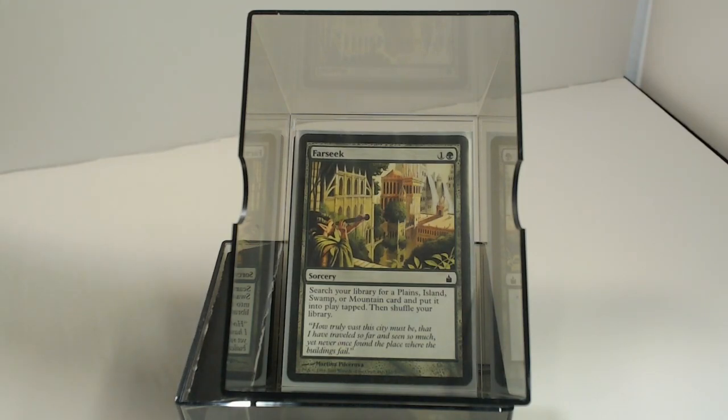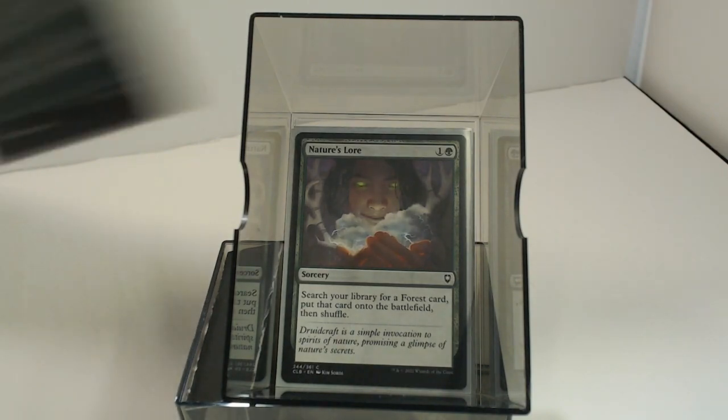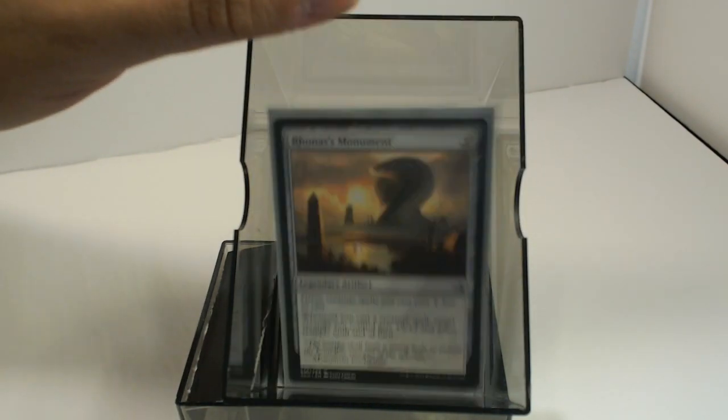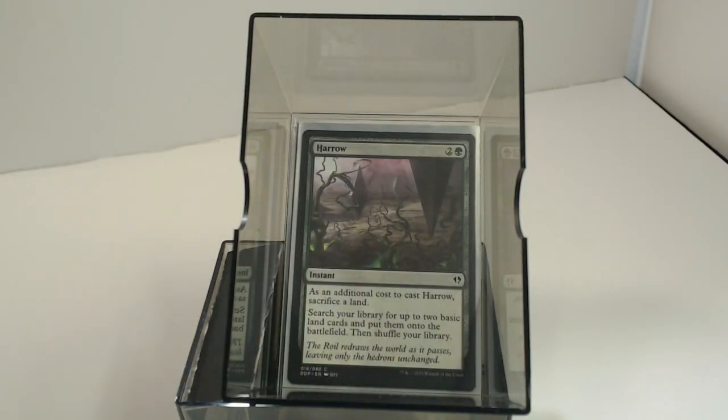We have Farseek, Into the North, Nature's Lore, Rampant Growth, Three Visits, Cultivate, Ronus's Monument, because I consider this ramp because we are playing a majority of green creature spells and green in general. So this is going to buff up our creatures, and I consider mana reduction, or cost reduction, to make it ramp.